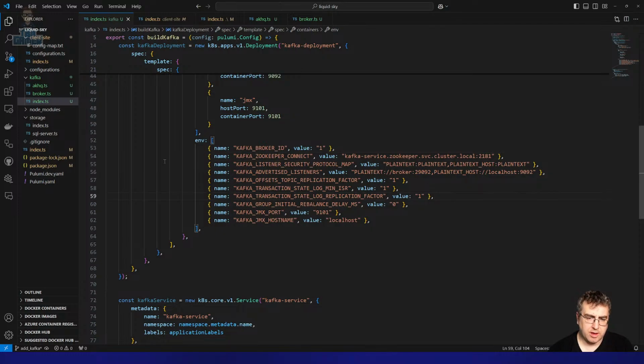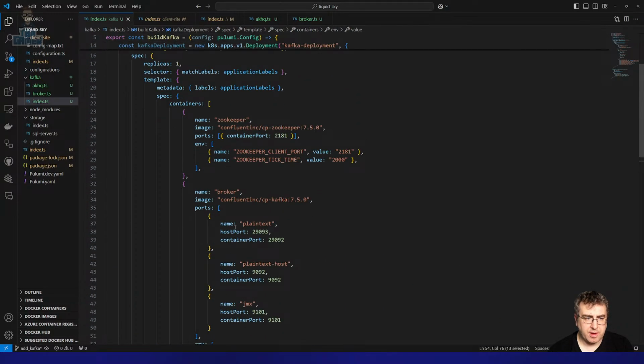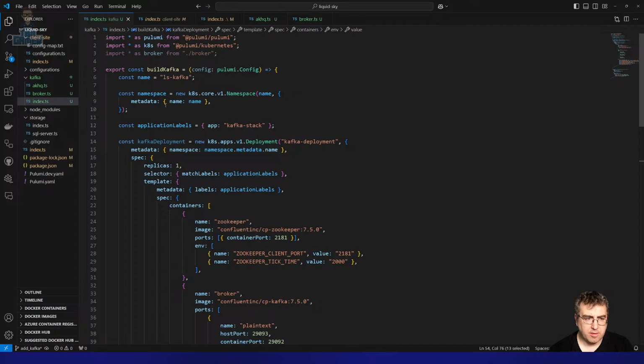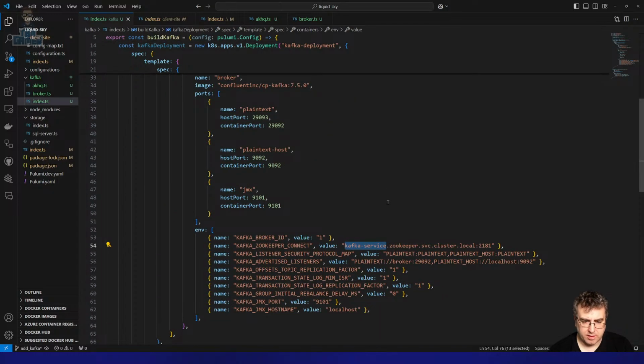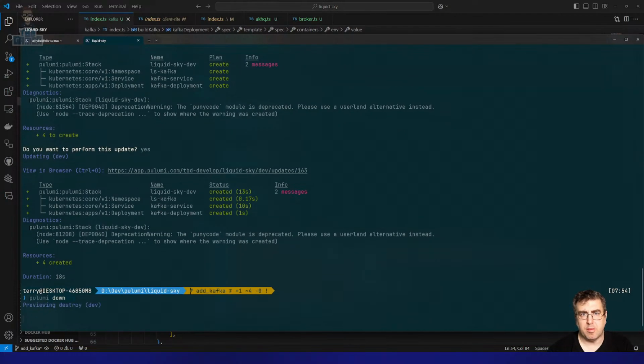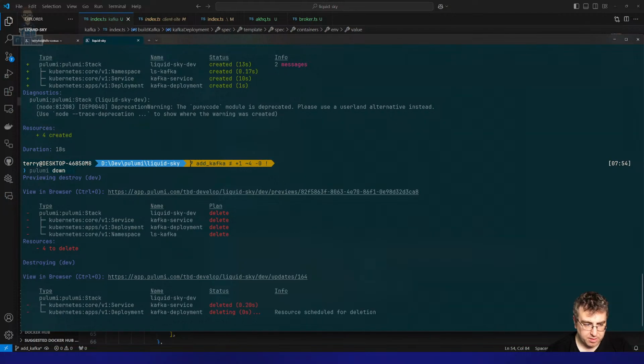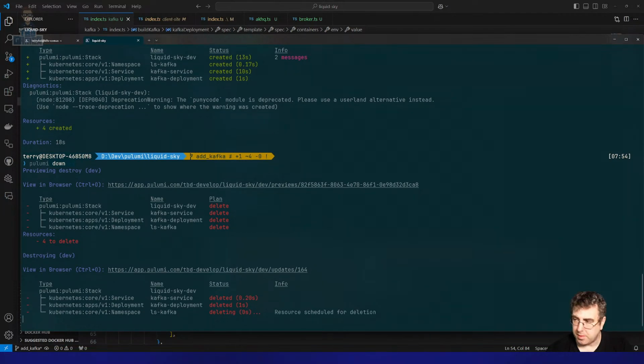If you're communicating across namespaces, because you need to give it, it might not be service, it might be namespace, but they're in the same namespace, right? They're in ls Kafka namespace, so I think that'd be ls Kafka. We could try that, but that's not what I understand it to be. So if you're communicating in the same namespace, you just need to use the service name.